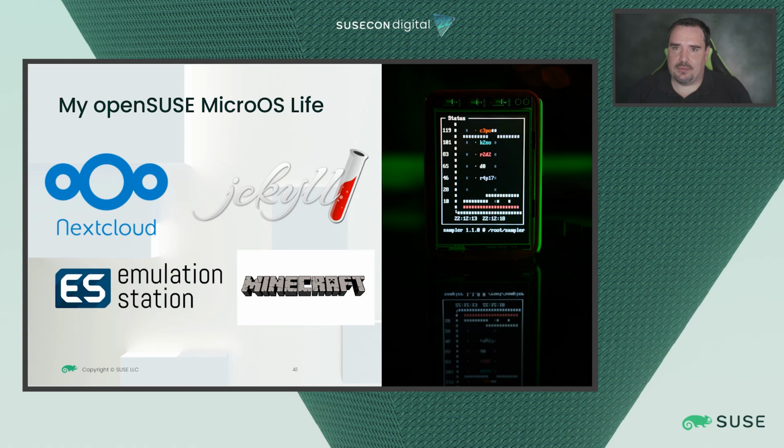Because desktops are a little bit different, that does mean that the base OS is a little bit different than regular MicroOS, because we're not dealing with a server workload there, we're dealing with a desktop. So the base system has to be a little bit bigger, because it now includes a desktop environment and all of the basic configuration tools. In my case, I'm running GNOME, that's Wayland, GNOME, everything there, provided as part of the regular operating system.